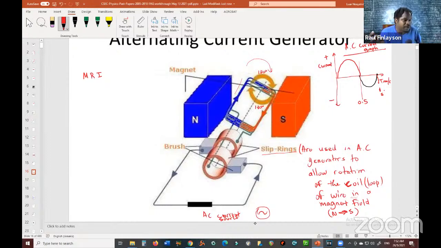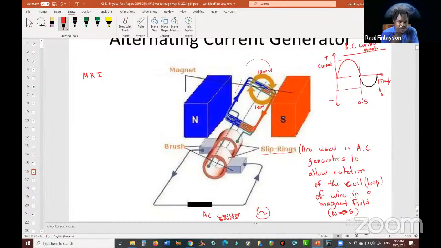It's still the same amount of current, because we have a thing with AC current called peak current. So it's going to be the same positive and negative, but it's just that the force will be different. The source of that current will change because of where it is in the field. So that's how you understand AC current, guys. The graph is just there to remind you how it is being produced.